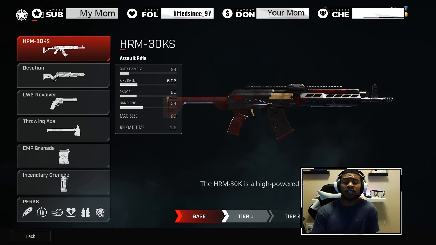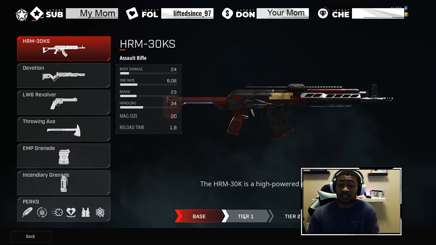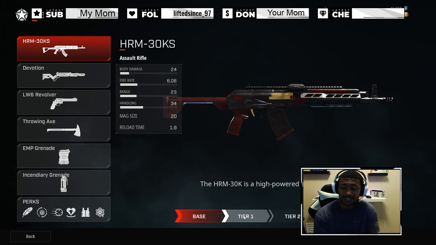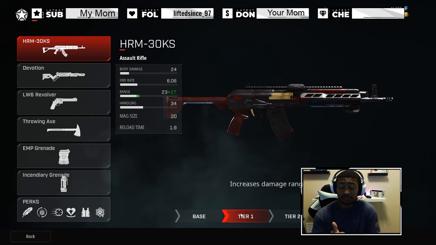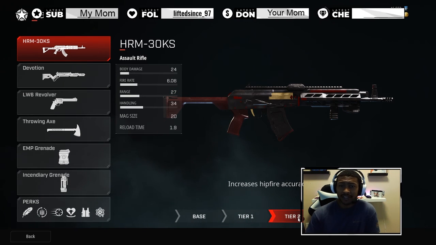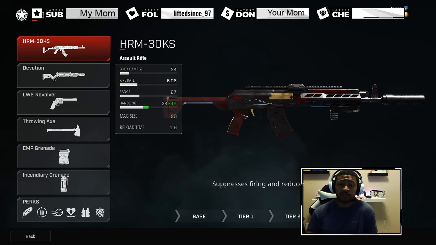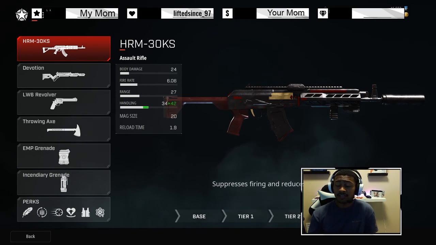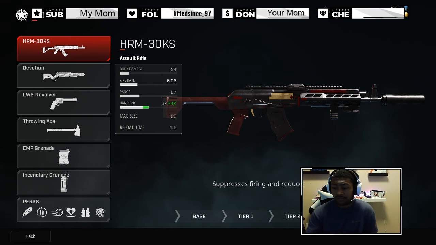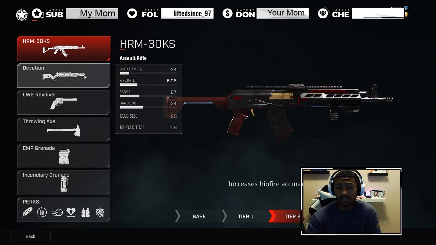One thing to know about this gun is that it has a 20 mag size, and that mag size does not increase because of how hard it hits. It's crazy. So number one, increases damage range right off the bat. Number two, hipfire accuracy. We all know hipfiring is huge in this game. And number three, suppresses firing and reduces recoil. That's for the long range battles that you're going to have with the Devotion and the other AK that we looked at last video with Ronin. It's going to be able to compete. But even without this third tier, just the second tier alone, it's so good. It's going to be hard to beat, man.